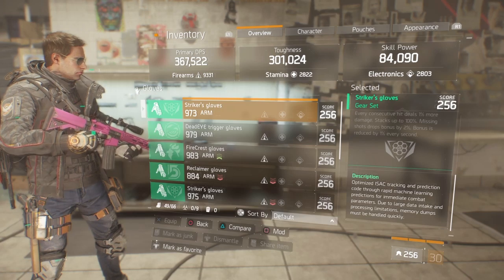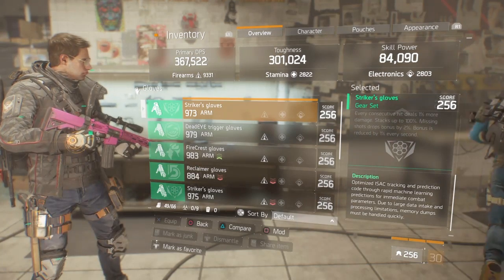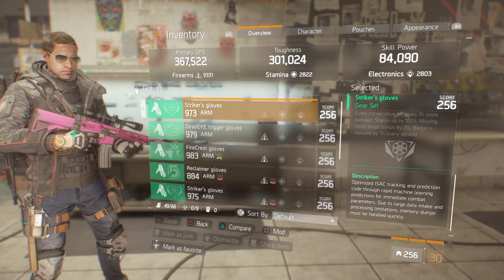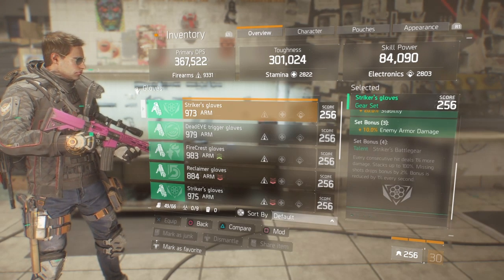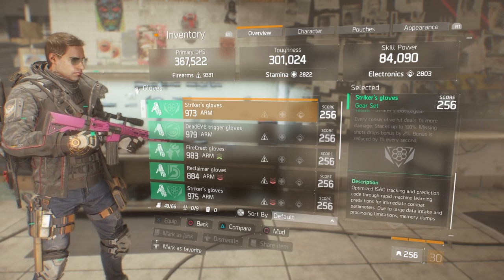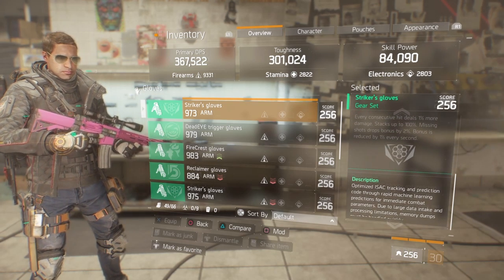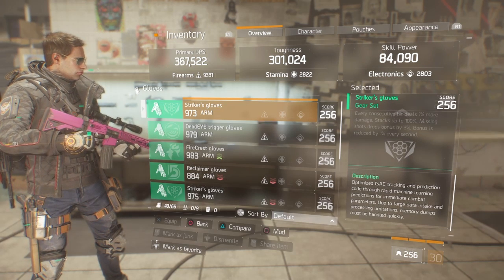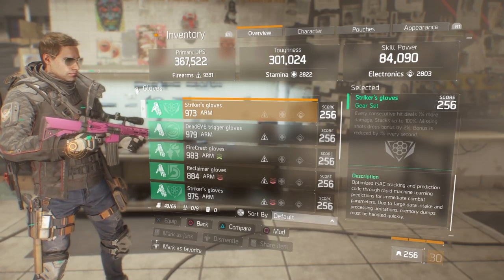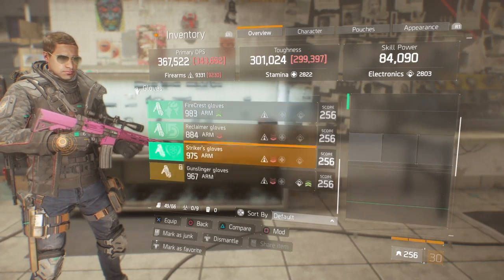Missing shots drops the bonus by 2%. Bonus is reduced 1 every second. So basically, as long as you are constantly hitting your target, especially in PvP, you will do substantial damage, especially at close range. It's the best way to take them out, and it's the best way to do great damage very quickly.